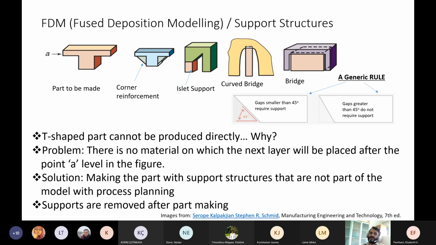A general rule of thumb for support structures is if the angle of the model's surface to the horizontal plane is 45 degrees or less, a support structure is needed. If it's above, it's not required. In the previous video, we saw the angle of the face model is more than 45 degrees. It's been designed without support structures.